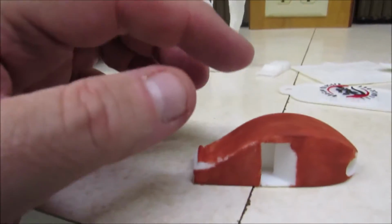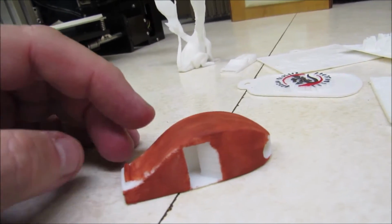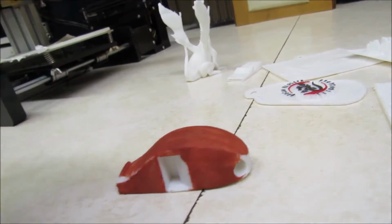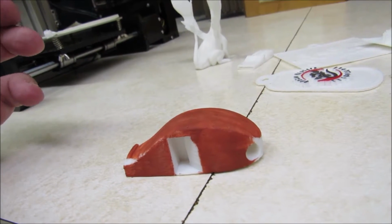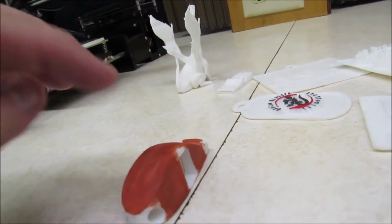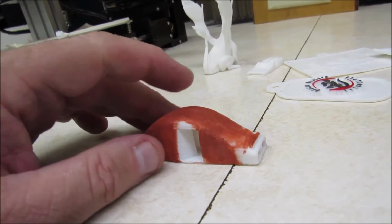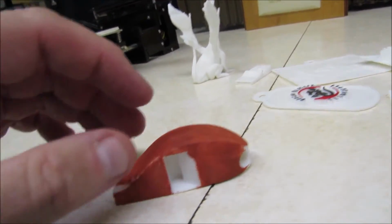When I finish with this one, and I will post the results once I finish with this one, like I said, this is the Bondo putty. I still got to resand this. I've got to shape it a little bit more. I've got to smooth it out a little bit more, but then I've got to actually apply some kind of paint to it. Once I've actually painted this and got it all nice and pretty and got it all ready for display, I'm going to show you the end results of this, and I'm going to show you some of the results as we go along. And I do have a before picture.